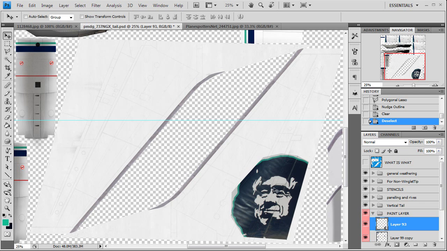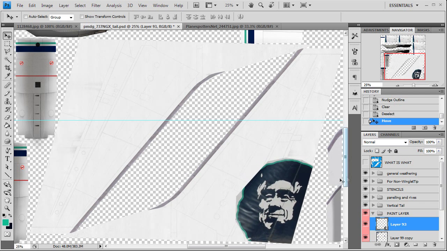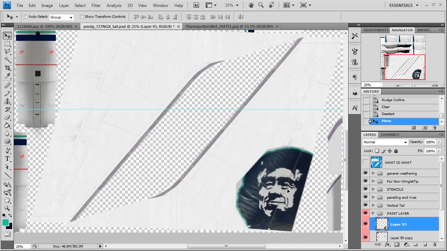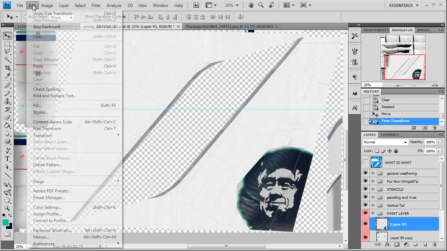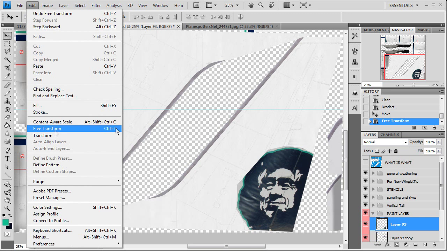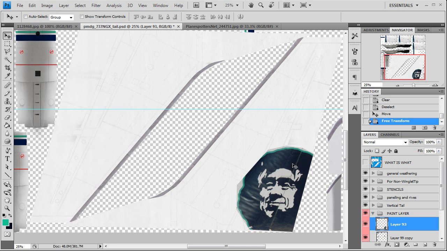There we go. All right, so what we're going to do is we're just going to take this picture here. As you see, it's not quite high res enough, and we're going to align it so that it fits this texture here. It's tilted a little bit forward to the right, so we're going to Control T, which is a free transform, or you can just go to Edit, Free Transform, Control T. That lines us up here.